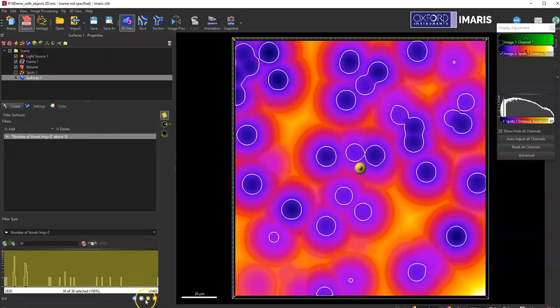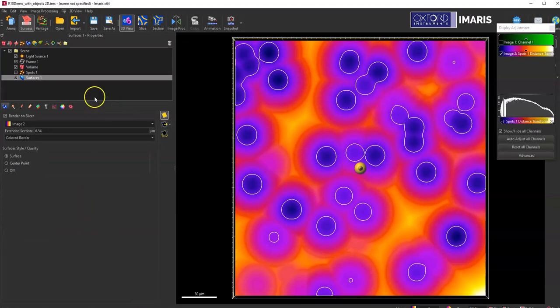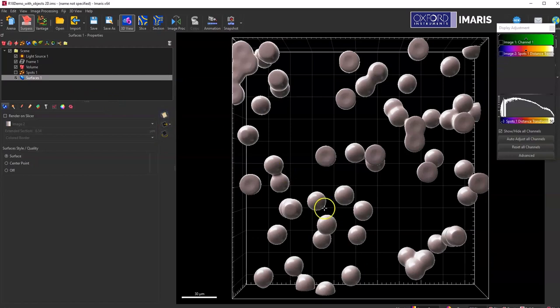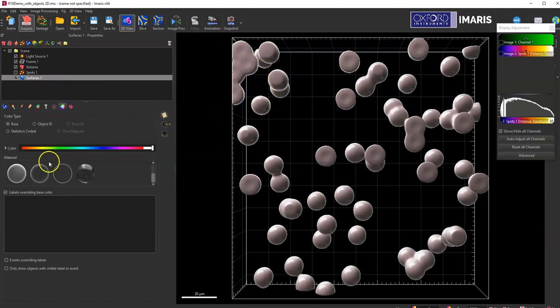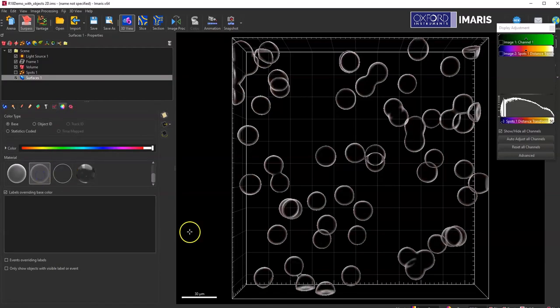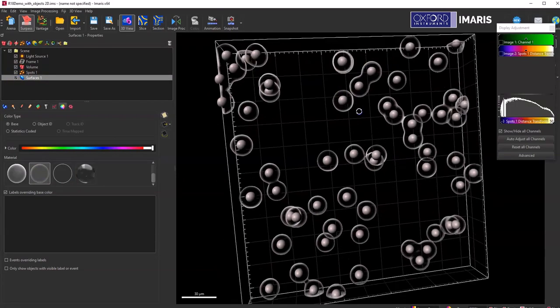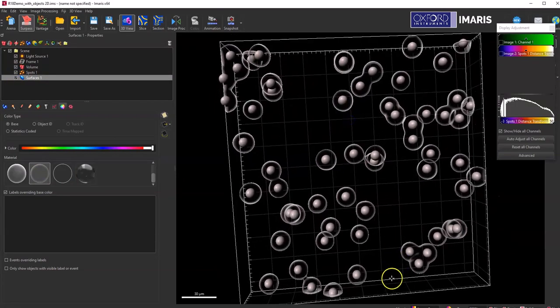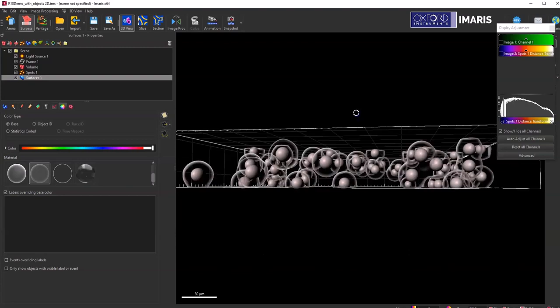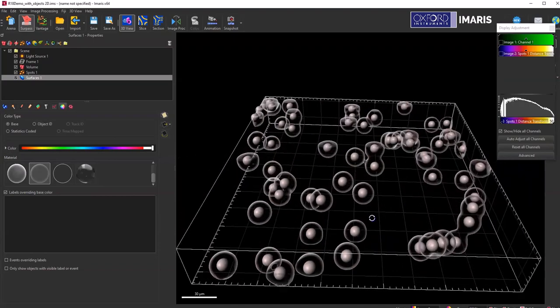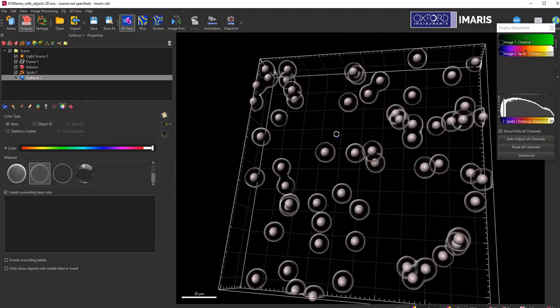I'll go to the next step, and I can just complete the creation of these new objects, and I'll turn off the slicer rendering and just have on the actual full volume view. And I'm going to pick a different material so we can see inside of these objects. And then I'm going to turn on my original spots objects that this was generated from with that distance transformation channel. And you can see that I created surfaces that are 5 microns bigger than the spots objects that were originally used to create that distance transformation channel.